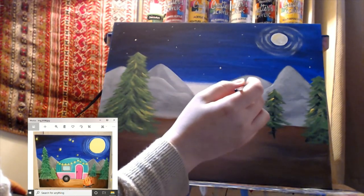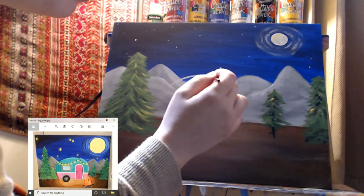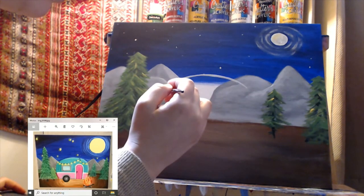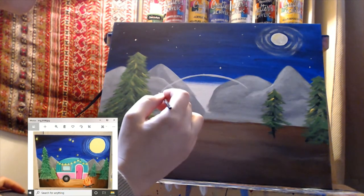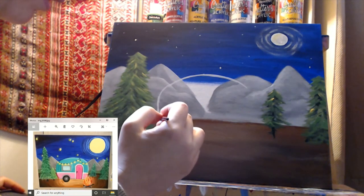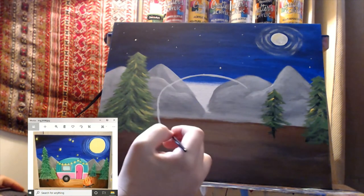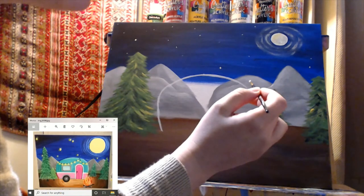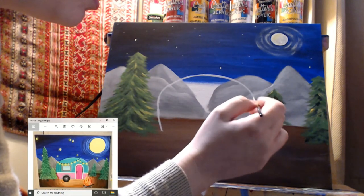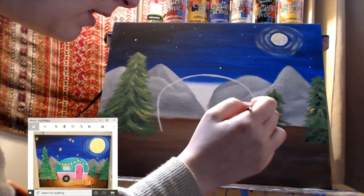Okay, so let's start off. We want the top of the camper to be here. Okay, and it's going to come out. It's going to come down. And where is it going to end? It's going to end just below, kind of almost where that tree is. That's where we want it to be. Okay, that's a good guide, actually. So let's try to make this about the same. It's going to curve, goes down and it curves in.